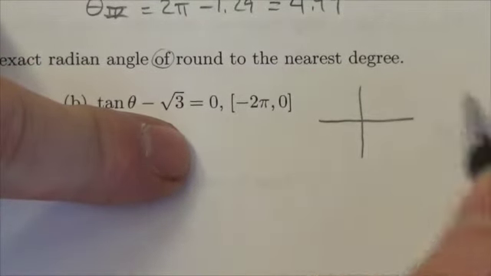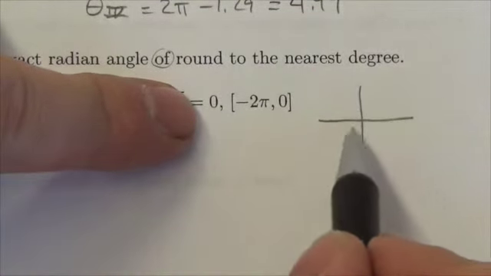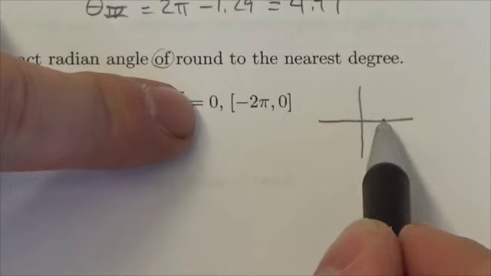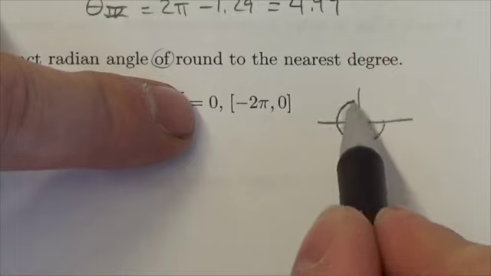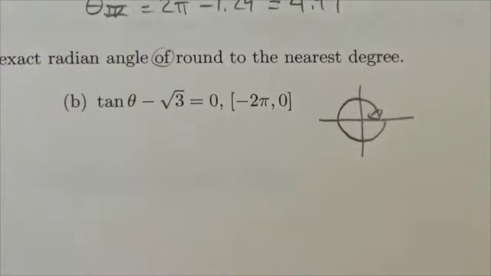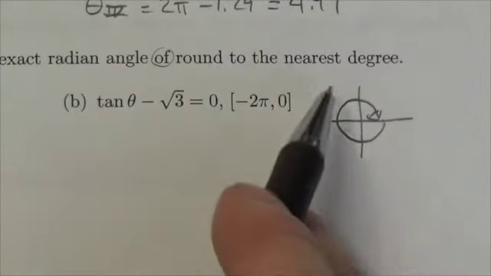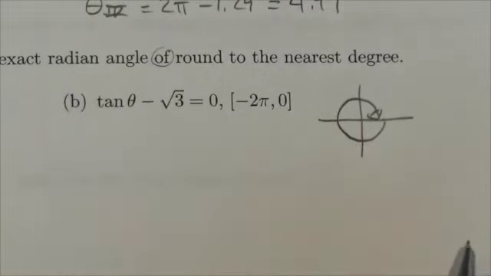Let's take a look at what that looks like. Negative 2π is a rotation all the way out to here. So what we're looking at from 0 to -2π, the domain looks like this right here.